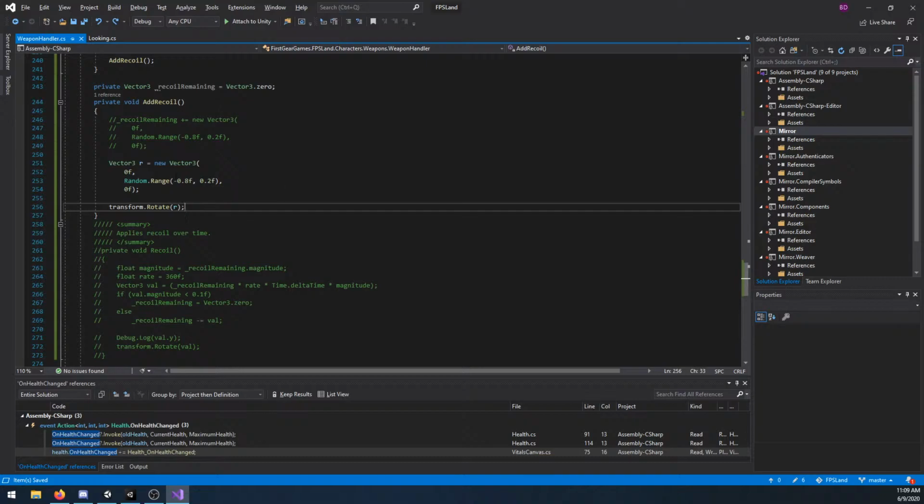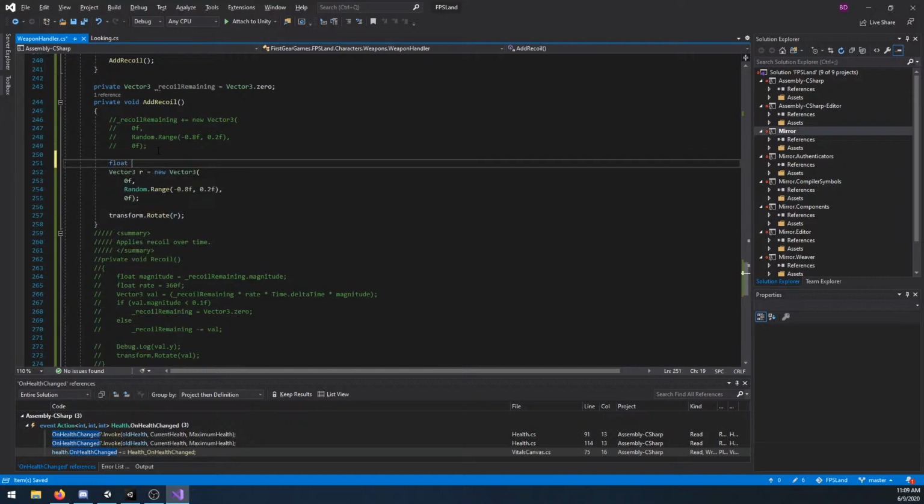Let's go back here, and pitch is on the X. So we'll just say float y equals random.range -1, 1 and 0.4f, so it's more likely to go to the left.